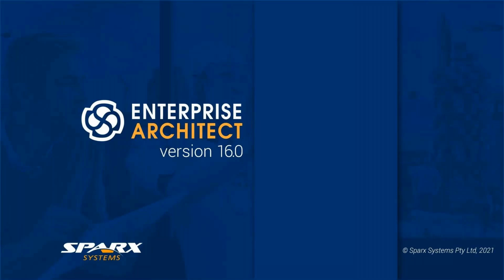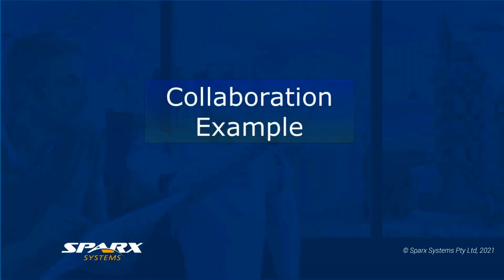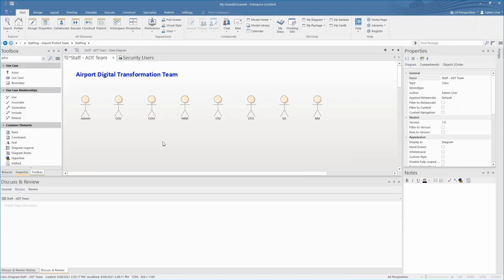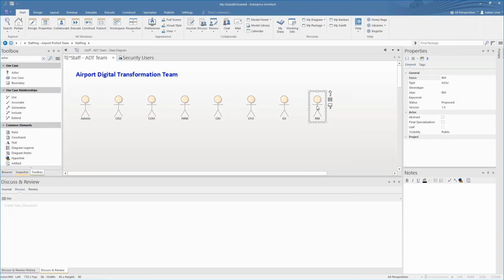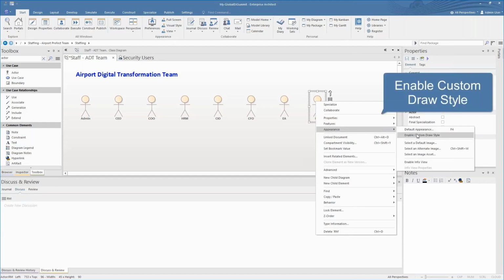So I've now set up a series of actors, and each of those actors represents a staff member within the organization. I've used the properties and gone to the diagram properties for that diagram to enable collaboration. And I've said to use alias and the locking data. So now let's have a look at how, now that we've created this diagram, we can communicate with these people. So with the quick linker, you'll see a new icon to the right. And we're going to look at that in a second.